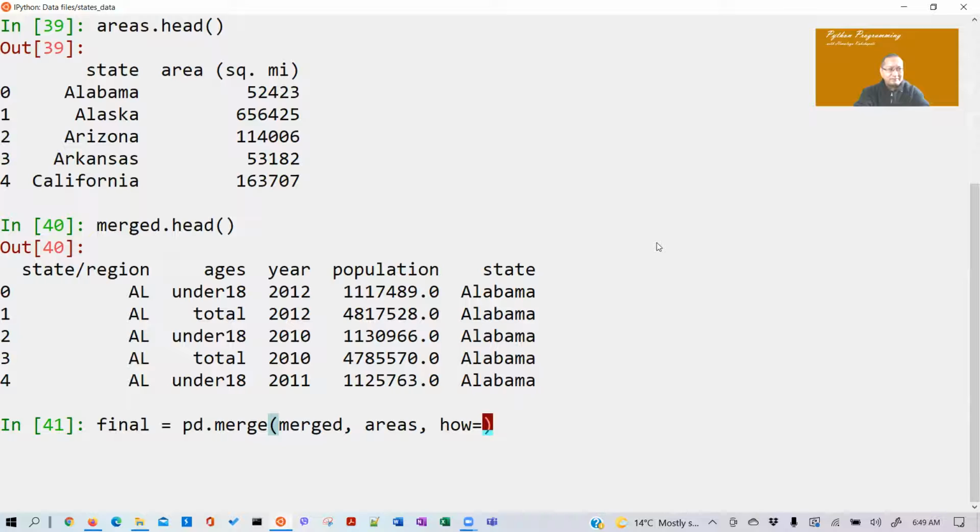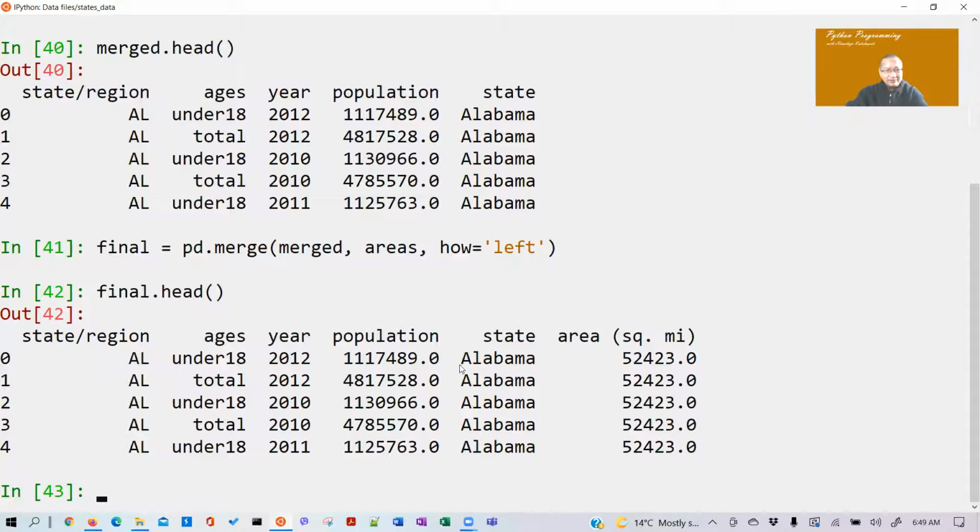Okay. So it's, you can take outer; if you do left, then only this merge side. So I think that should do it, right? So let's see final dot head.